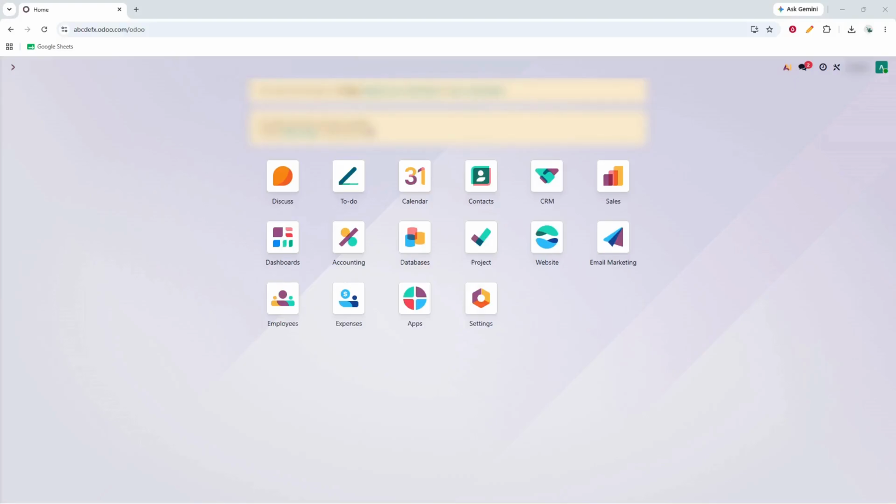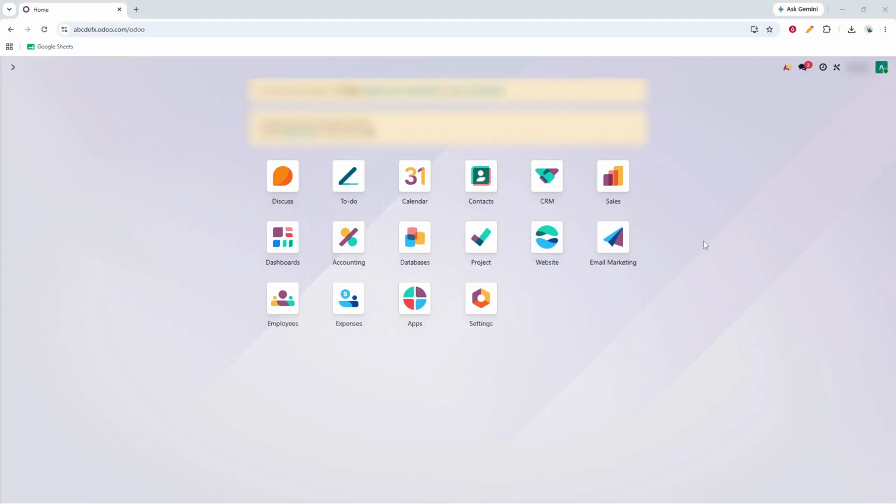In today's video, I'm going to teach you how to create a new page in Odoo website. We'll go through the full process from opening the website app to designing your page and saving it so it's live on your site. This is a simple workflow, and once you understand it, you can quickly build new pages whenever you need them for things like services, promotions, company information, or landing pages.